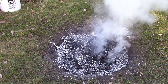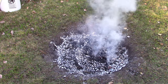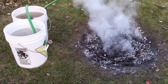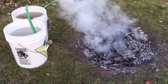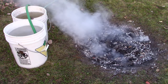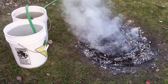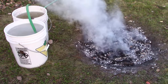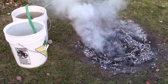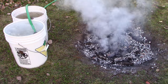Okay, now what you don't want to do is let it sit like that smoldering. So the next step, I'm either going to add more fuel to keep it burning a bit, have a fire on top, or douse it. When you're done with your fire, right, don't let it sit or it'll just turn to ash. You want to get some cold water, as cold as possible without, you know, don't spend money on ice or something, but cold ice water would be great. Okay, the idea is this is really hot. I'm going to hit it with a whole bunch of cold water all at once, and it's going to break open all the pores and just make micro fractures throughout the charcoal, giving it a larger surface area.